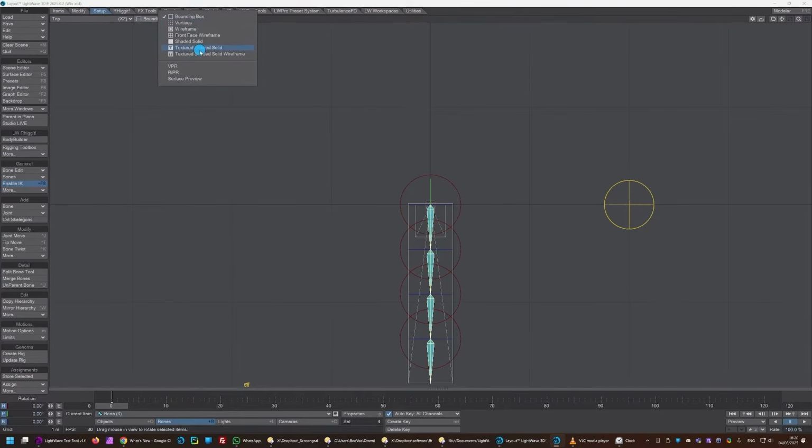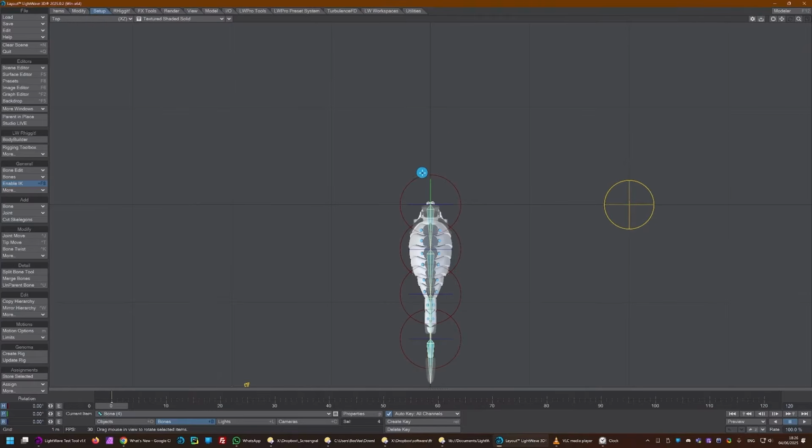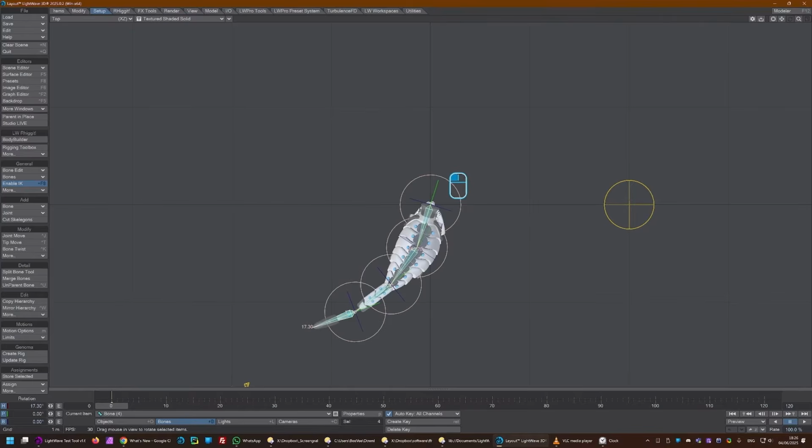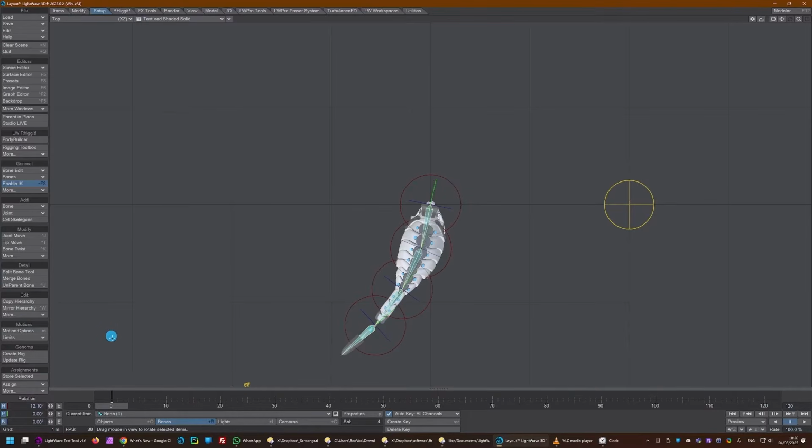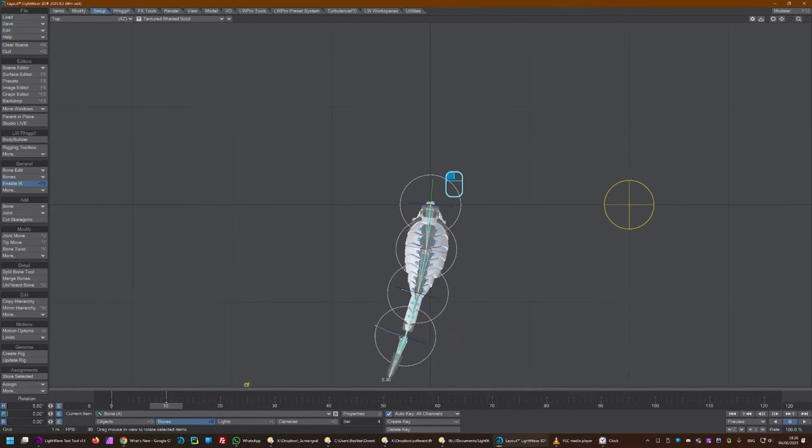So let's change it back to texture shaded solid so you can see what's happening. And I'll move that to about there, a bit less, about there. And then I'll go to frame 10. And I'll do the same in the other direction.